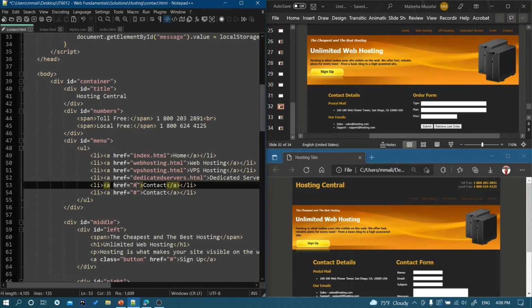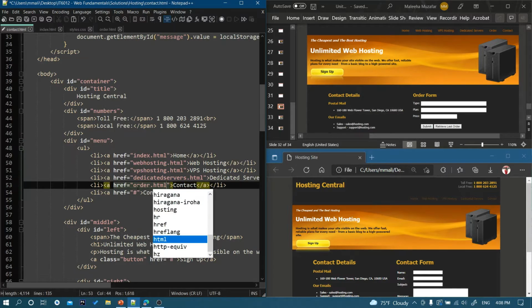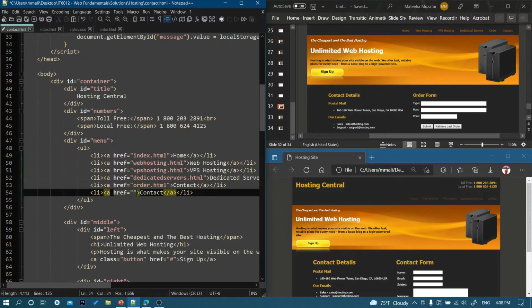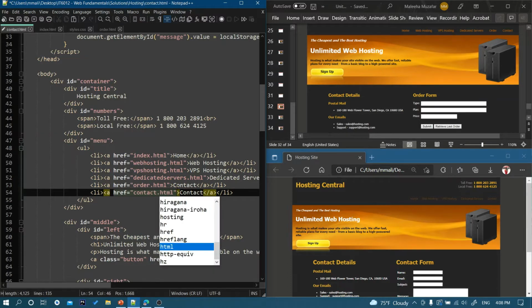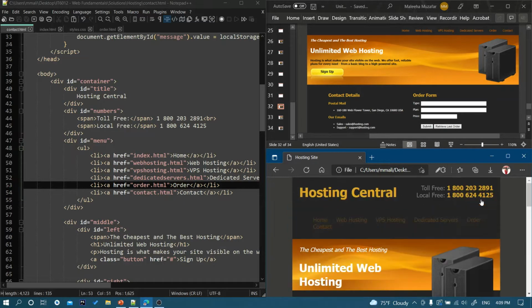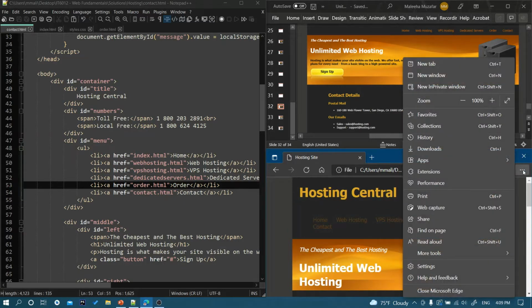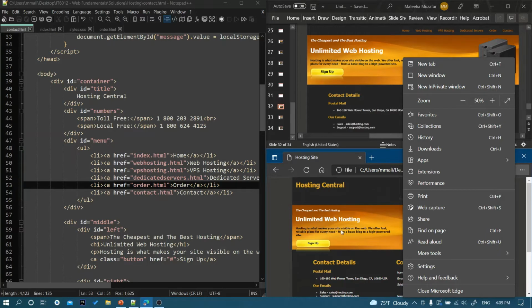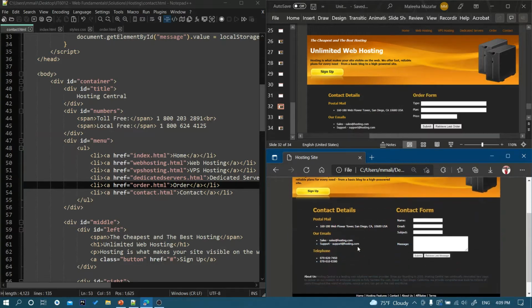Add order.html, contact.html, change this to order. Save that, refresh, and now we have a link for order. I'll click on that and we're taken to the orders page, but it looks the same way because we copied the code from the contact page.